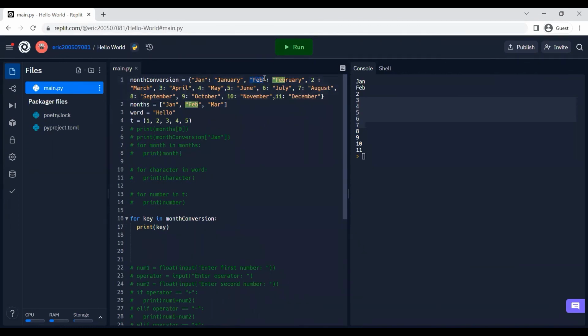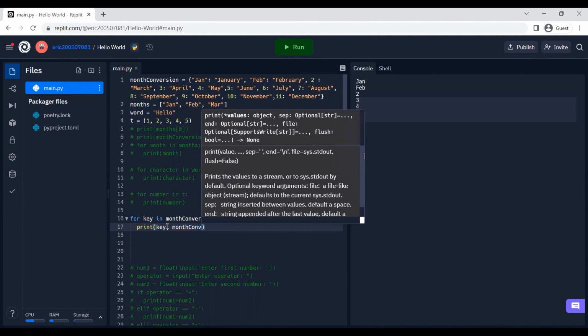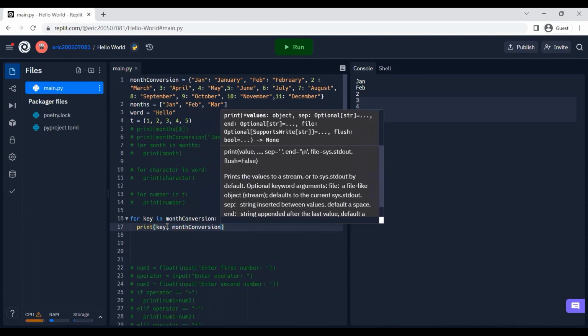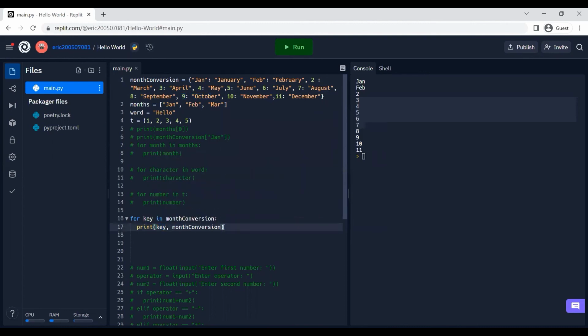So what you type in here, and it prints that. Now, what if you want what is after the colon, or what is behind the key? Since you already have the index here, or what you would use to get this value, why not just use it to get the value? So we can just say month conversions at index key, and then it will give you a chart, kind of like this.